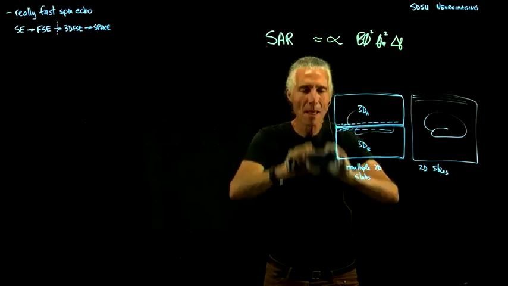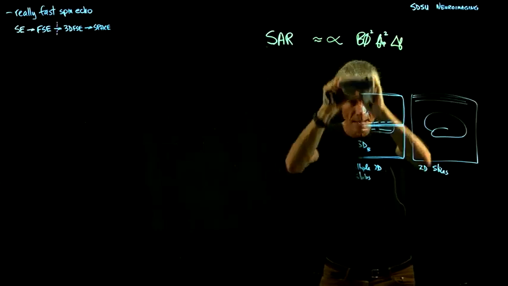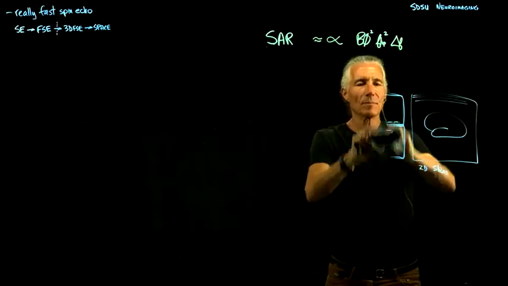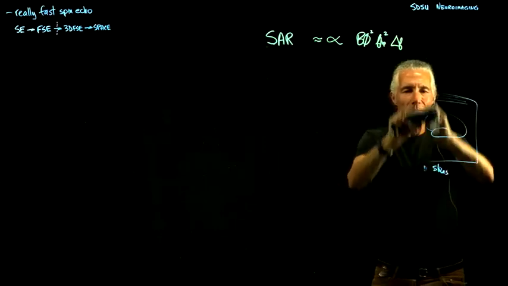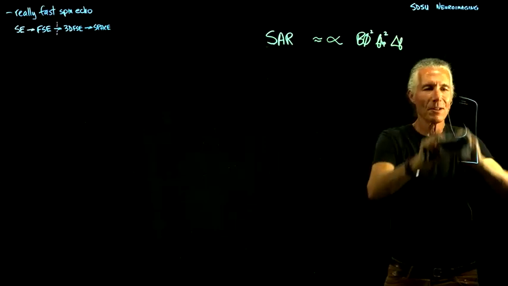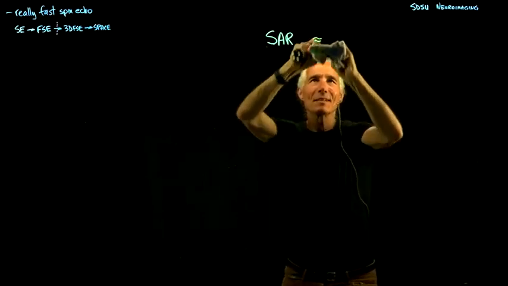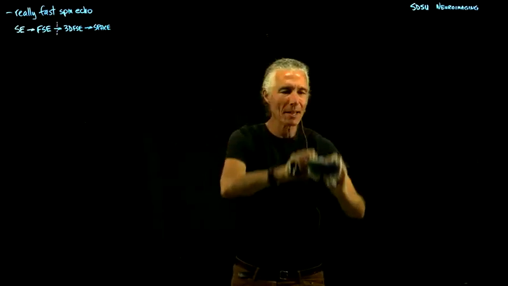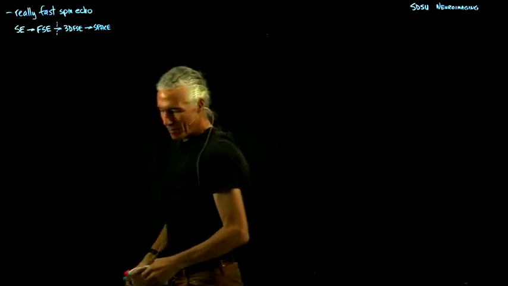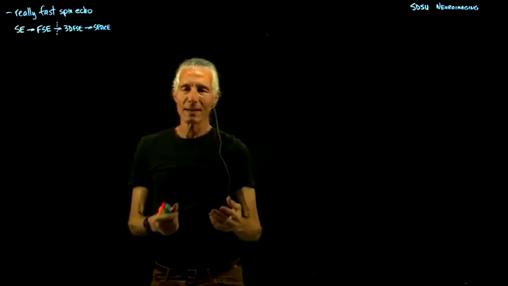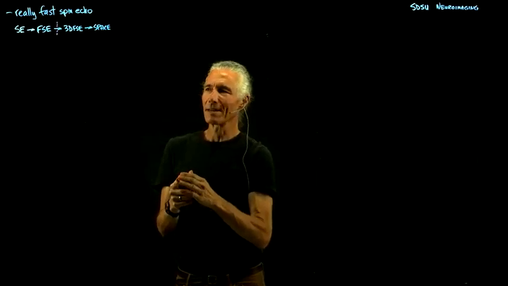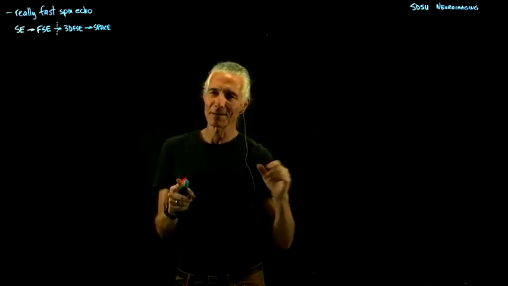Okay, so maybe 10 years ago, somebody just figured out how to do really fast spin echo. So that's what we want to go over. And as I mentioned before, the regular spin echo is straightforward. You do a 90, 180, you record some data. That's all sort of straightforward.